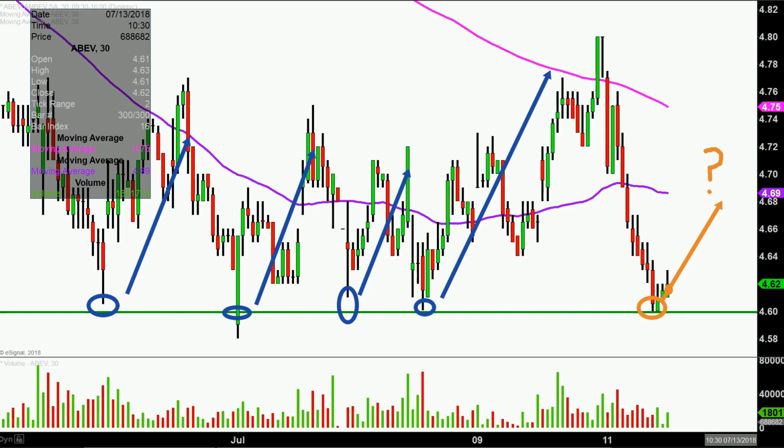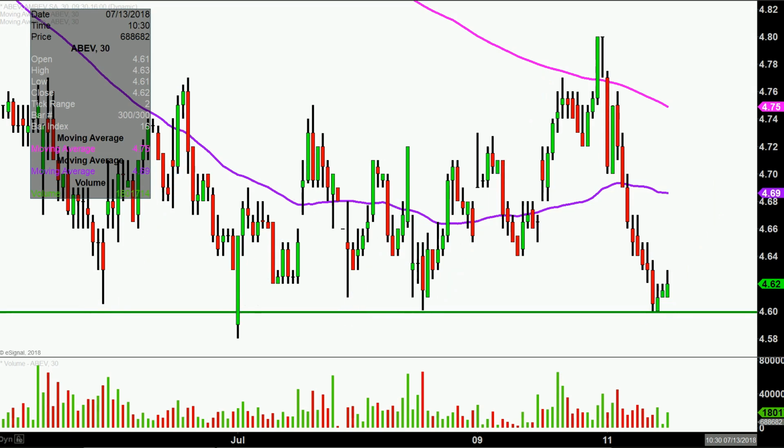However, I should also note, and I really wish trading was this easy, just because the price has bounced several times before off 460, does that mean that for sure it's going to happen again? If it did, that would imply that there's such a thing as guarantee. If there were for sures, that would equal guarantees. And there are just no guarantees in the market. Now, would it be shocking to see a bounce? No, it would not be shocking at all. But neither myself nor anyone else can sit here and say that for sure a bounce is happening.